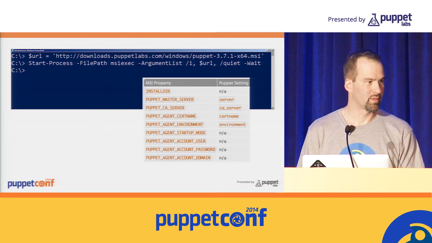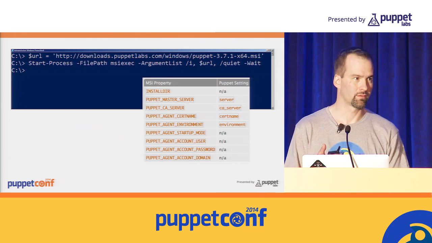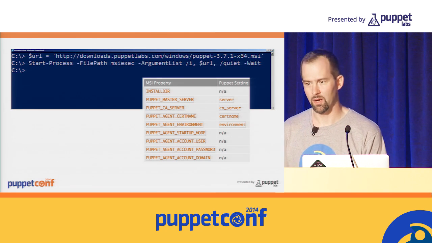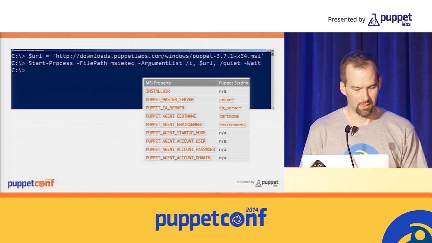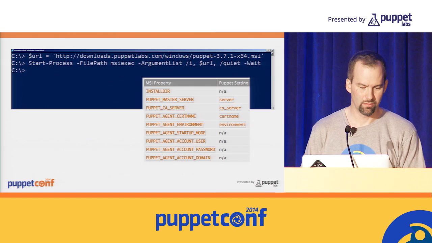One thing to note, Puppet runs on Ruby, and our MSI contains the Ruby runtime and all the dependencies that you need. So there's no additional software required. There's no Cygwin or MSys or anything like that. Puppet installation is pretty simple. It doesn't require a reboot.